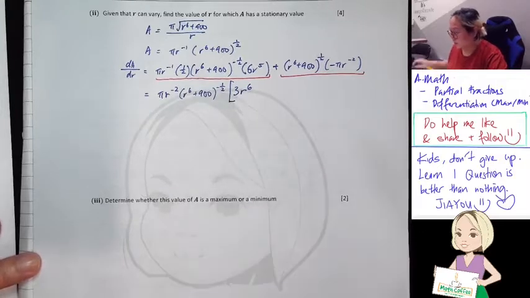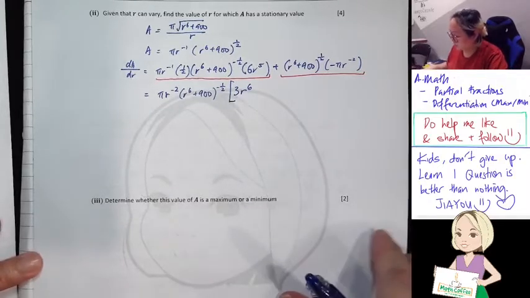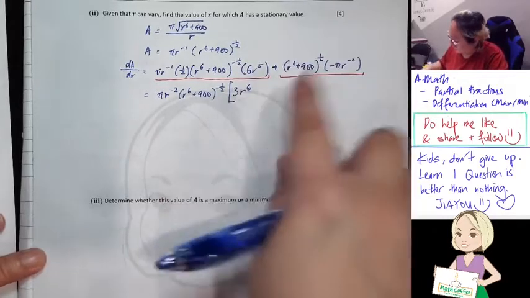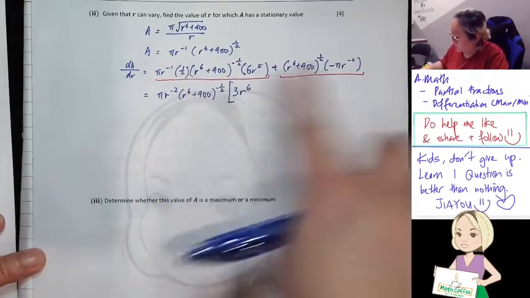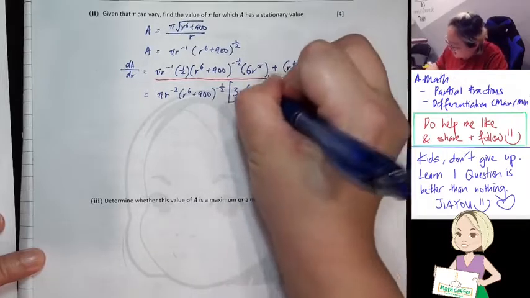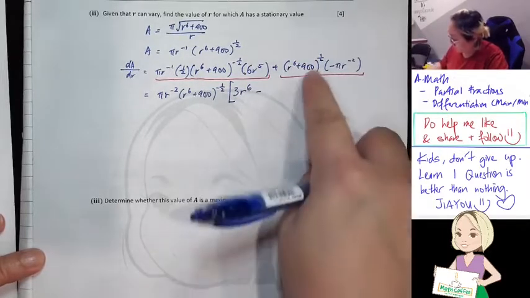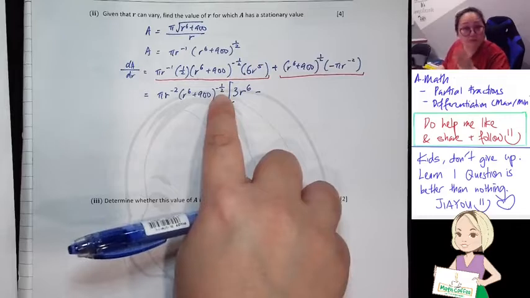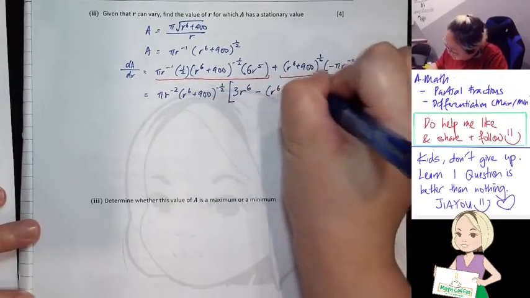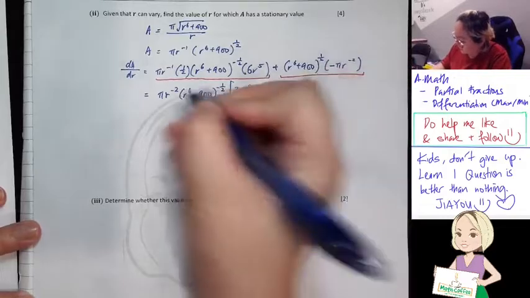Yes, this is application of differentiation, maximum, minimum. Then after that, nothing already, because this one take out no more already. Now left, second term. So second term, I will be left with a minus. Half minus minus half is 1. So I will be left with R6 plus 900 to the power of 1, which I don't have to write.